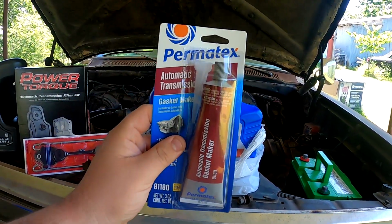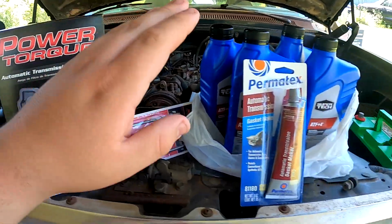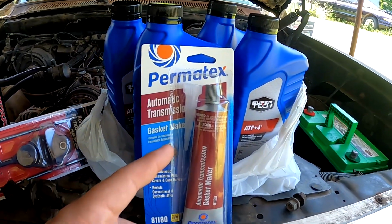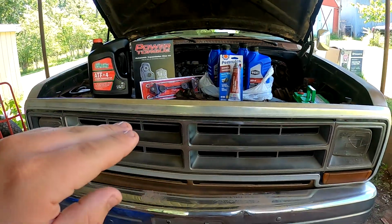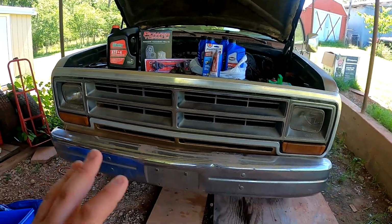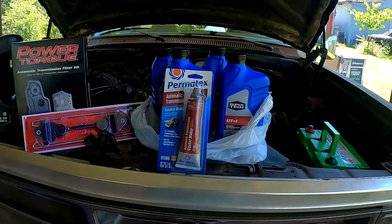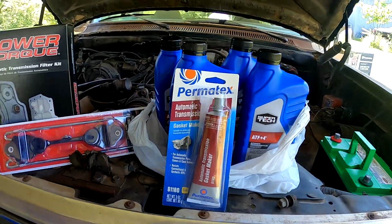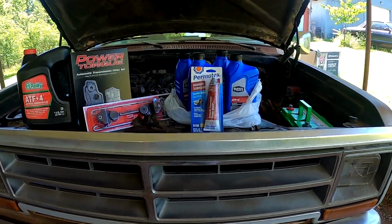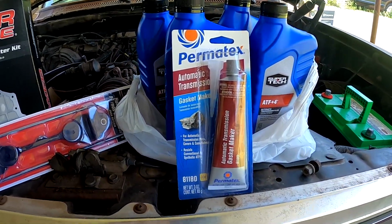This is not going to be the primary gasket in there. There is the traditional gasket in here. I've done a little bit of researching, watched a couple videos. Recommended to use this because on the pan, you don't know if it's been bent or anything like that from previous people going in there. So that provides a little bit better seal to the transmission pan. You don't want to use it on the actual transmission side of the gasket. It's not necessary. It shouldn't have any gouges or gashes unless somebody really wasn't doing their job correctly.